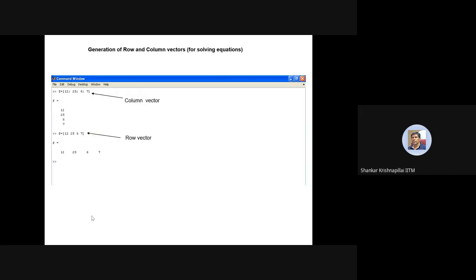Then how do you generate row and column vectors? For example, you write A into X is equal to B. So this is actually a column vector. How do you define X and B?